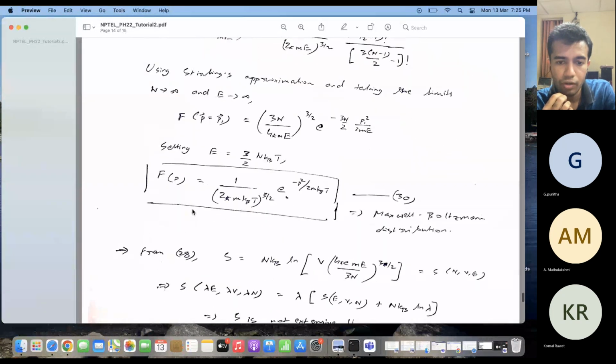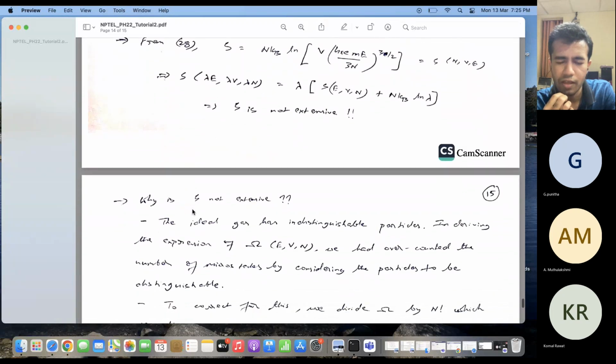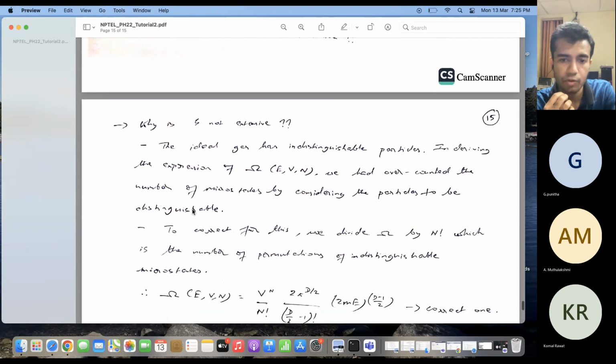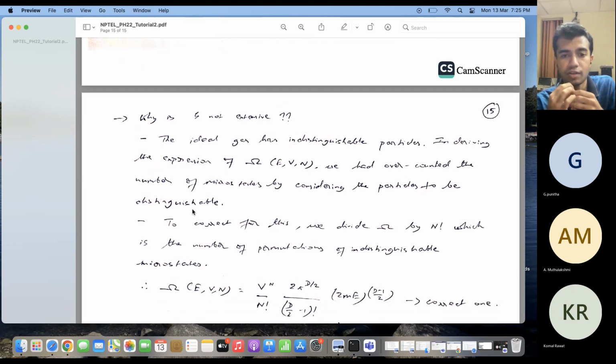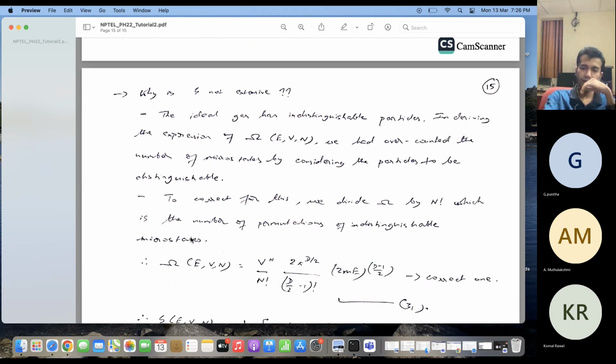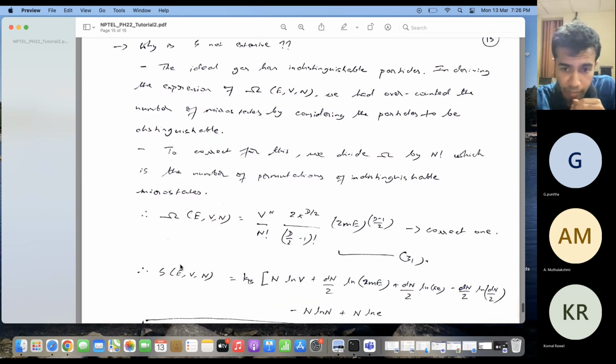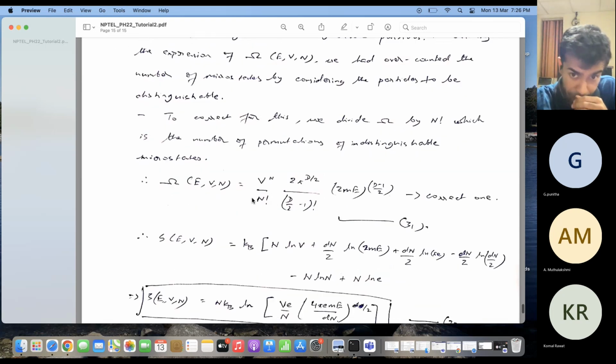Okay, so in order to account for this indistinguishability, my mistake was that I had overcounted the number of microstates, and that's why I had been getting a wrong result. In order to correct for this overcounting, we divide by the number of permutations N particles can have. Basically, this accounts for the indistinguishability of the particles. N particles can have N factorial permutations, right? So I simply divide the expression of the number of microstates which I had obtained earlier by this factor of N factorial.